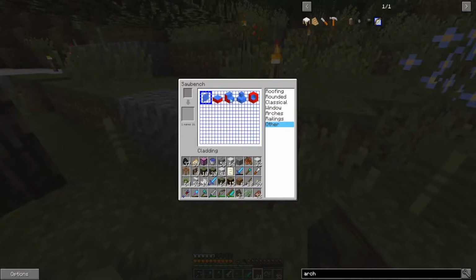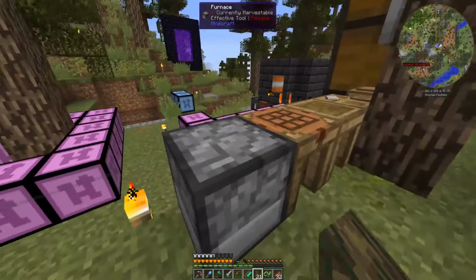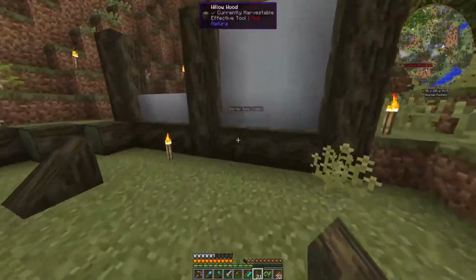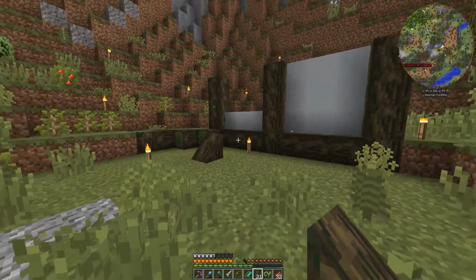Well, you can make all of your different panes and your corner stairs and stuff. Well, that's interesting. This mod has a lot of potential. I like it. I really do. Yeah, well, I guess I'm going to try and get this thing constructed.